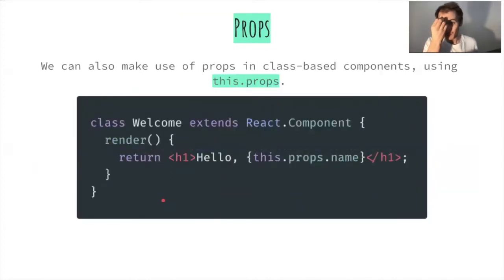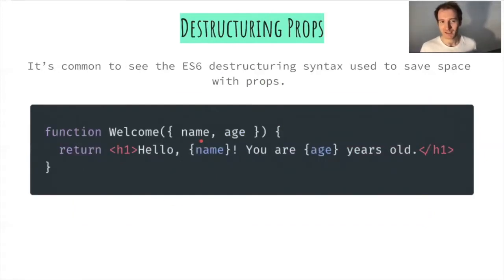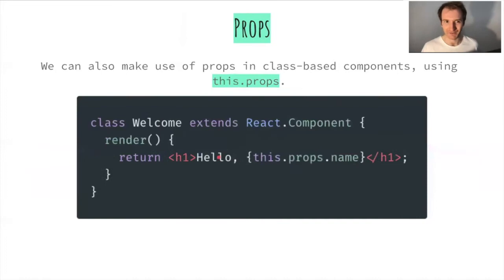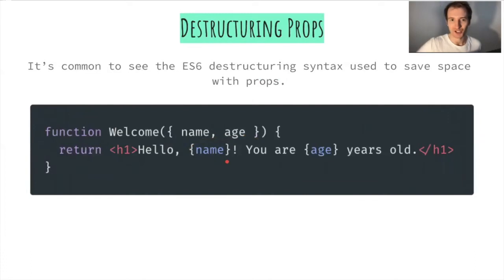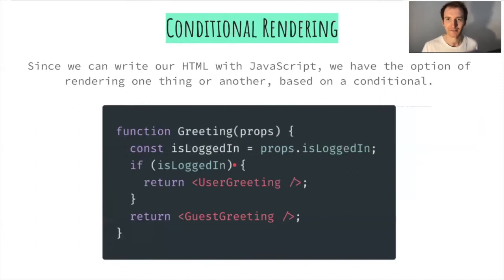Okay, so that's props. That's a really quick introduction to props. You might also see this kind of syntax being used for functional components. It's just nice to flag this. I think this looks a little bit nicer. We're using this destructuring syntax that we introduced last lecture. So we're just saying, okay, get me the name property and get me the age property of this object, which previously we were calling props. And then we can just directly inject these values into anything that we're writing with our JSX, which is quite nice.